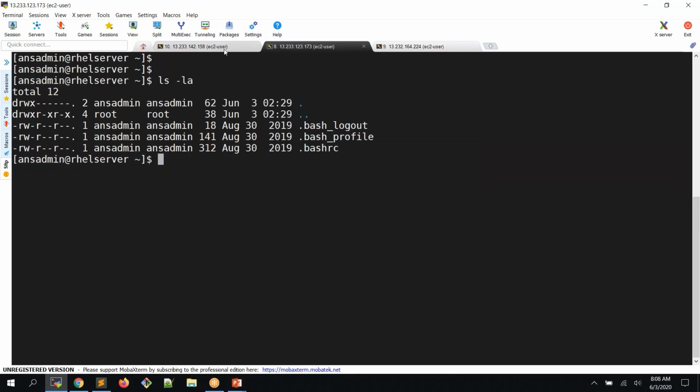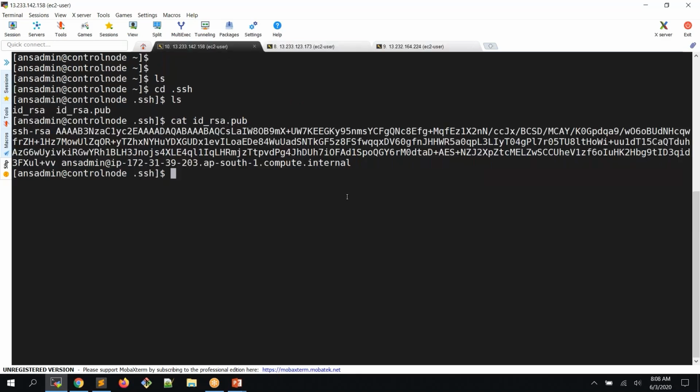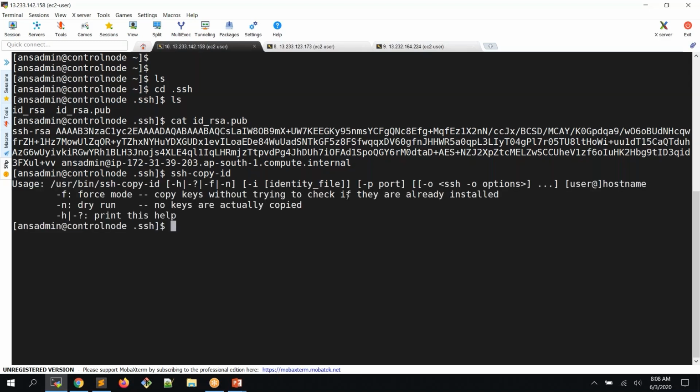Rather than doing all this manual work, we can do it in a simple way, that is ssh-copy-id. Okay, this is the command. So ssh-copy-id followed by your username, that is ans admin@ and the target server name.